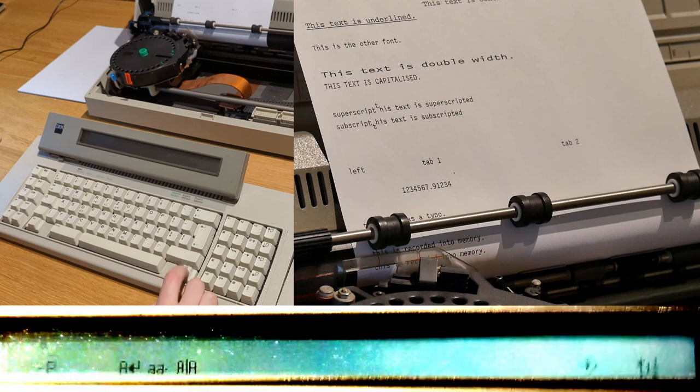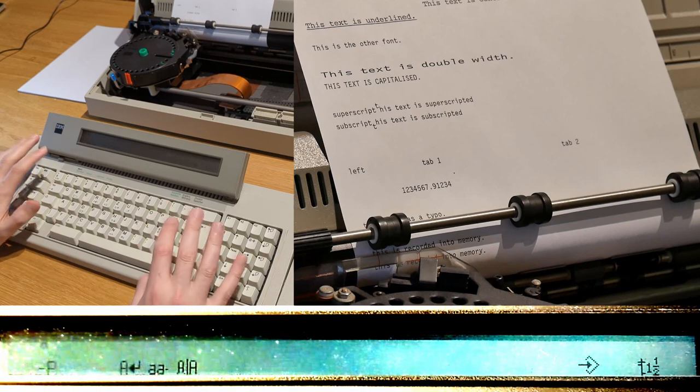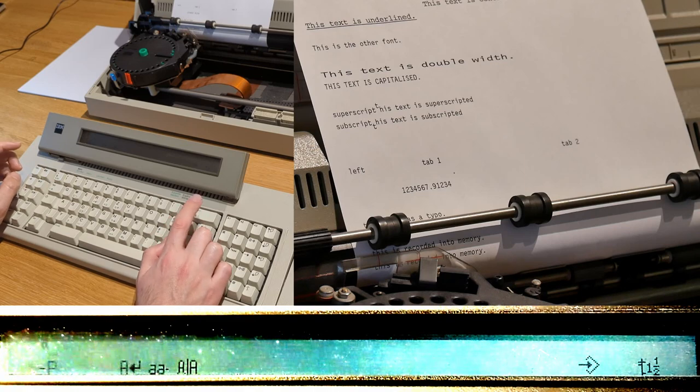Annoyingly, you can't use the erase button, which is this one, to delete to the left. That would have been really useful, but it will only delete recently typed characters. Otherwise, it just produces this error message. This key, by the way, is not the delete button. This is the backspace key.